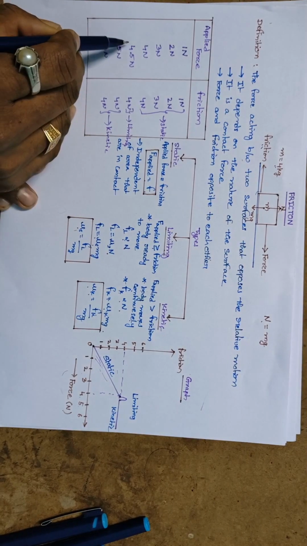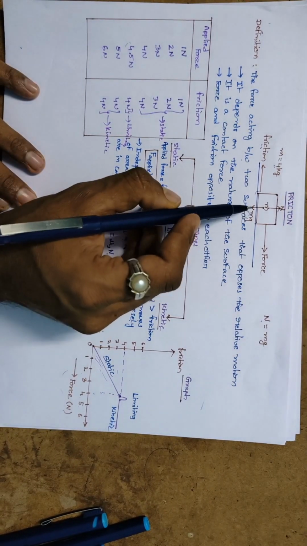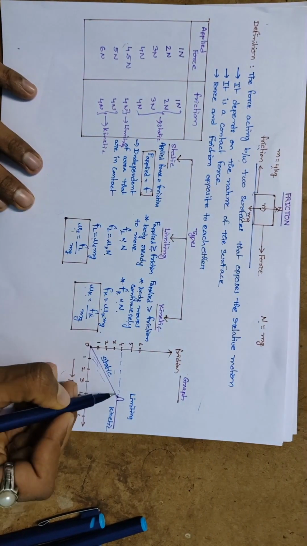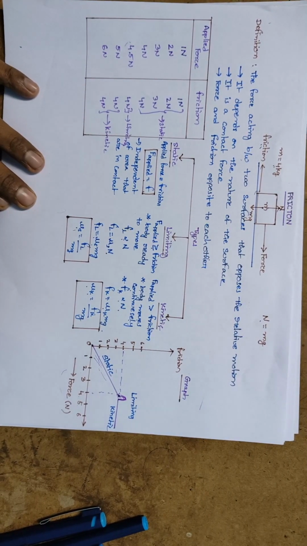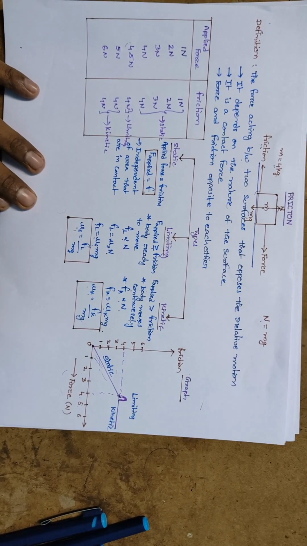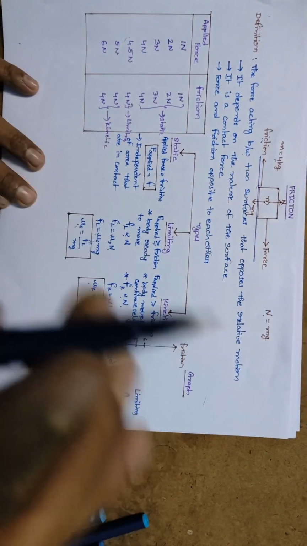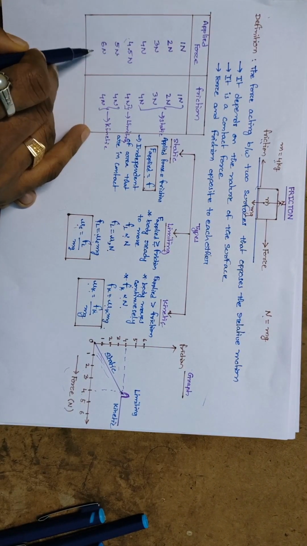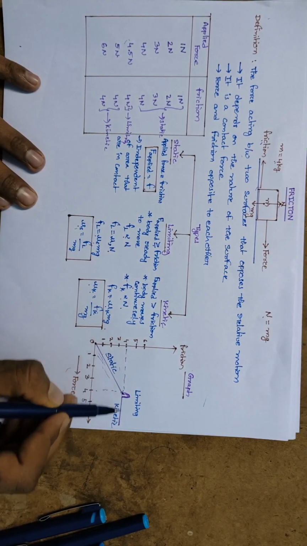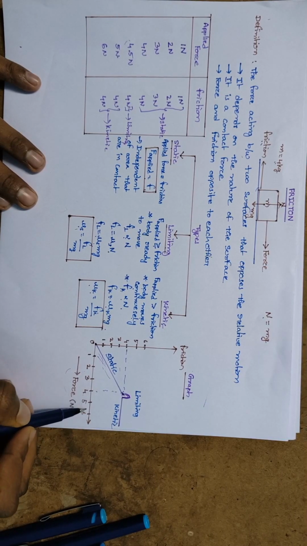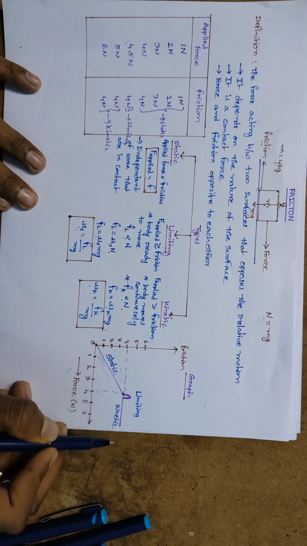After that, my applied force increases to 4.5 Newton. In that case, the body is ready to slide. So this spike represents the limiting friction. After that, my applied force increases to 5 Newton, 6 Newtons like that, but the frictional force doesn't change, it stays at only 4 Newtons. So in that case, the body continuously moves.